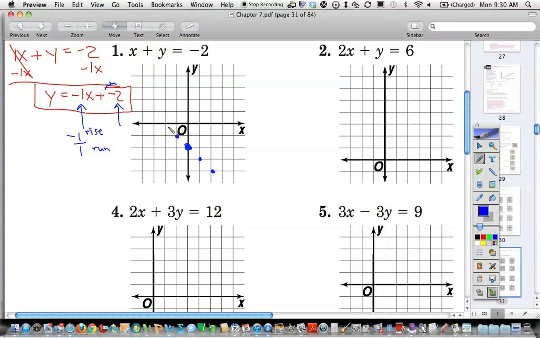Now, here's my rule. I want you to draw your line because some of you guys started to get pretty chintzy with your lines in the other stuff. Everybody look up here. I want this line to go all the way to the edges of the grid. I want you to extend your line all the way to the edges of the grid. Not just through a couple of points and stop.